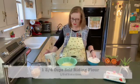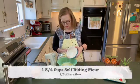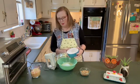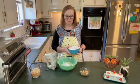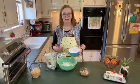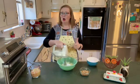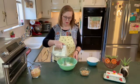Okay, I'm going to put in about 1/3 of my flour. And I'm not really worrying about measuring and making sure I get exactly 1/3 each time. Just sprinkling some in there. On low, just going to mix this in really slowly.